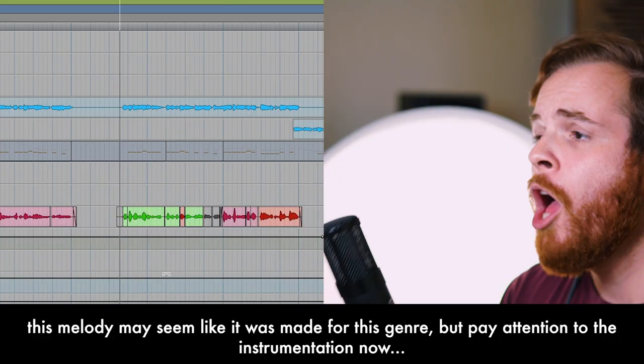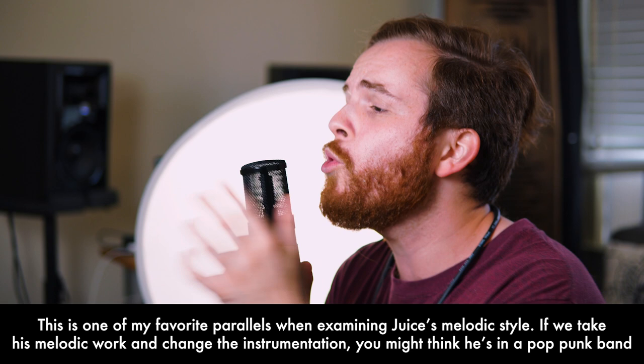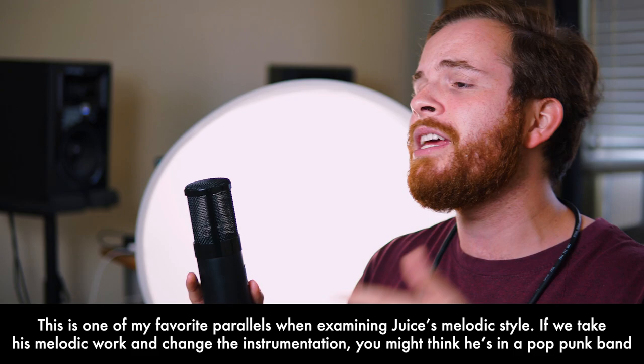Melody. We have three things to hit here. First, melodic crossover choices. Juice WRLD is almost always diatonic, meaning he's set in one key, and his melodic choices feel really like pop punk or emo rock. But his vocal tone, delivery, and instrumentation keeps it from feeling like a rock song. Listen to this hook with the current production, and now listen to it over power chord guitar — it makes a ton of sense. This heavy rock influence is all over his melodic choices.